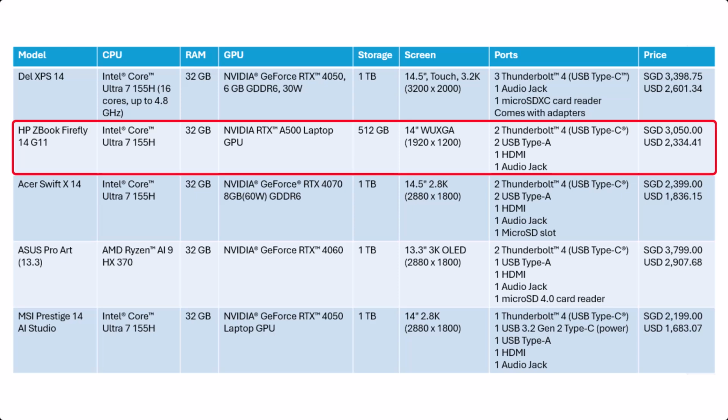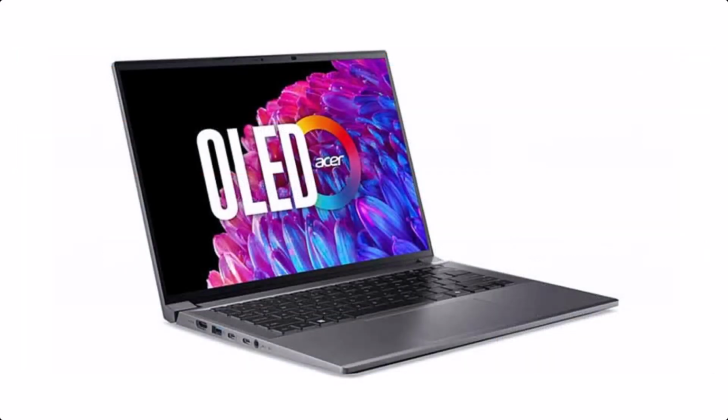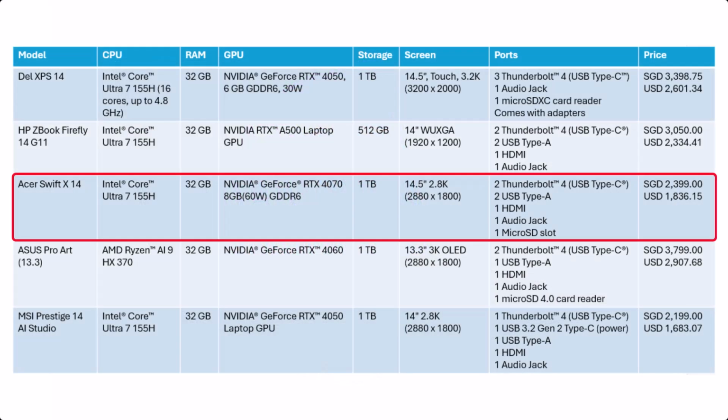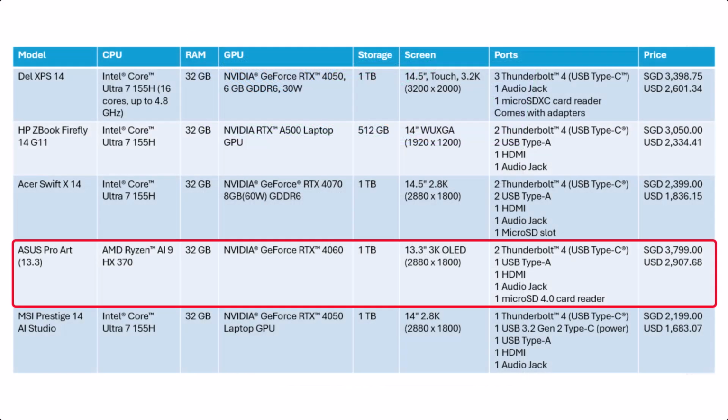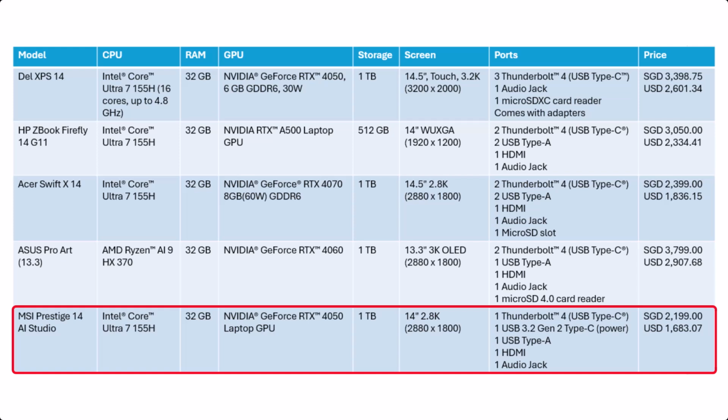More on the budget end, ASUS, of course, very good package. They had the best graphics card of any of the shortlisted machines here. Likewise with the ASUS ProArt. For a small machine, this was only 13.3 inches, it really is a very high spec machine. If I was looking for a small machine, I'd be really interested in this one. But in the end, I thought 13.3 was a bit small. I'd prefer something a bit bigger. MSI, likewise, a good all-round option, and actually ended up being the cheapest of any of the shortlisted machines that I looked at. So which one did I go for?